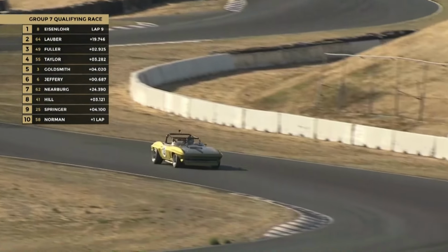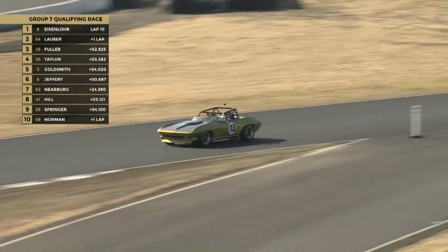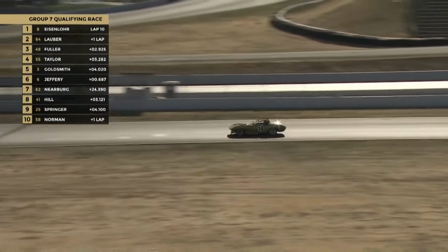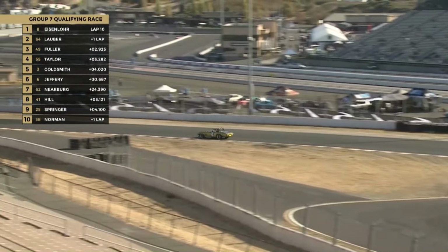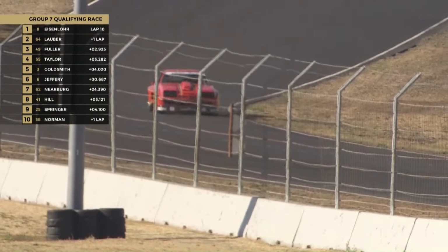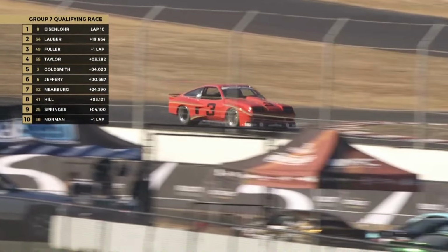No, joking aside, guys, unless you didn't hear the story, Billy Johnson is at the wheel of the number 8, leading the race at the moment. And Carrie graciously has decided to join us here and watch his car go round, which is probably a good idea. But think of how hot it is in the cockpits of those cars right now. Very hot. I mean, it's pretty hot here. It's brutally hot inside those cars.